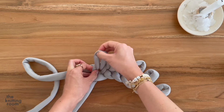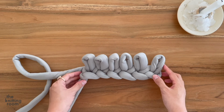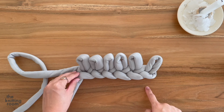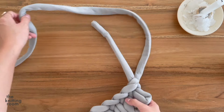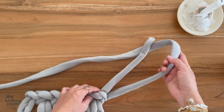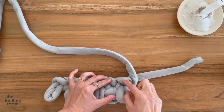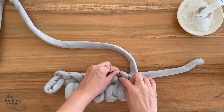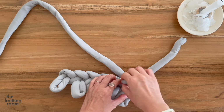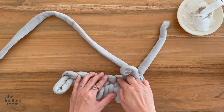Because our chain base had 6 loops, you will end up with 6 open loops, like this. We will create another 6 loops on the other side of the chain. Turn your chain around. Position your yarn over the knot. Find the opposite side of the chain loop and right under it, create a new loop there. Repeat for all the loops of the chain.